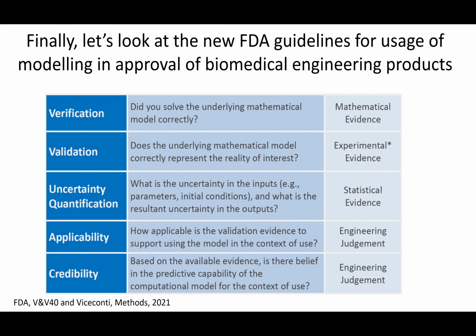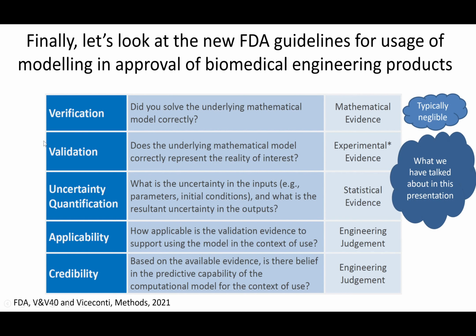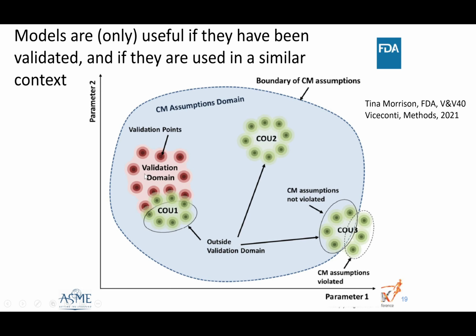And then if you want to use the two last steps in practice, then FDA has published these guidelines. But the first is just to see that you solve the simulations correctly. This is typically not a problem. And then you need to do this validation, you need to predict new experimental data, and you need to have a low uncertainty. So this is what I talked about so far. And the final thing is that you need to use your engineering judgment to see that it's close to the place where you validated it. So the place where you're using the model needs to be close to where you validated the model.